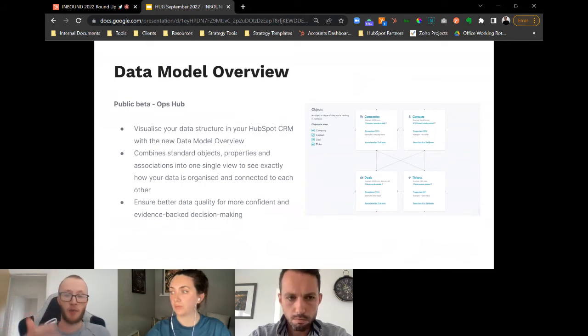So can a deal be linked with a contact? Can a deal be linked with a contact with a company? And is that reciprocal? And where that really steps forward is basically if you have numerous custom objects, inheriting a portal, this makes it a lot easier, because essentially what you'll be able to do is actually show people visually within HubSpot what the HubSpot makeup and structure looks like.